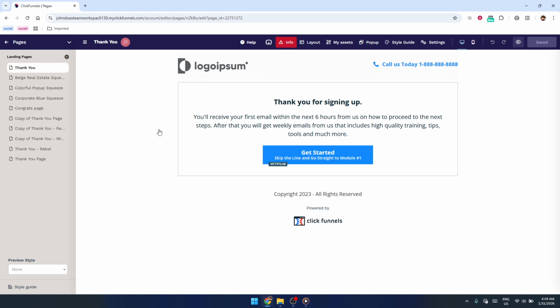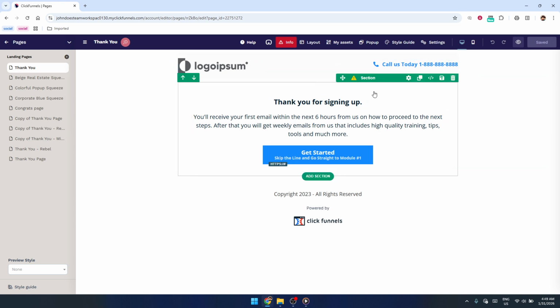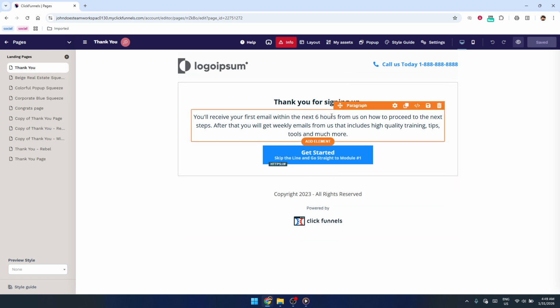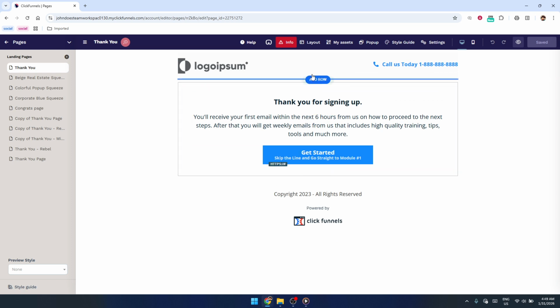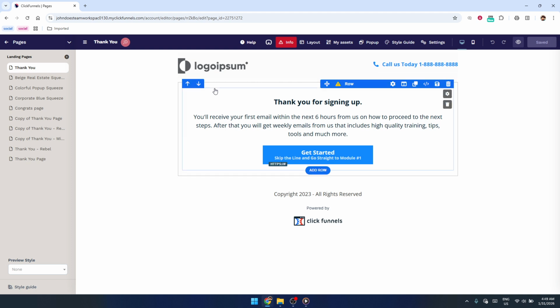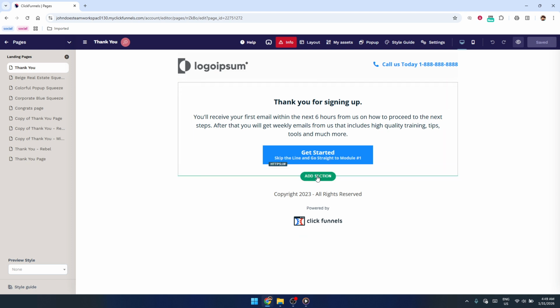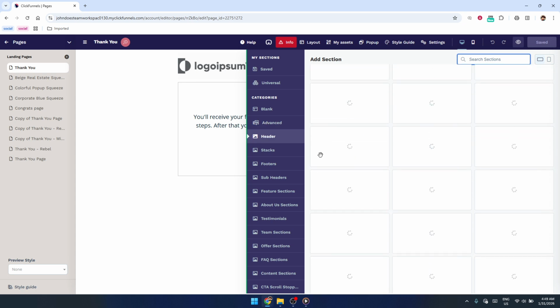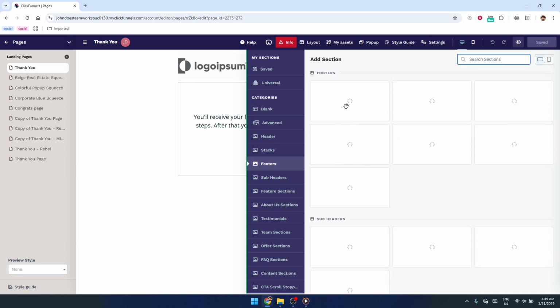Now that the page editor is open, this is where you'll spend most of your time making changes. Think of the editor as a visual canvas. You can hover over different parts of your landing page and see which section or element you're about to adjust. If you want to add or edit larger sections of your page, look for the green plus icon. Clicking this allows you to insert new, pre-designed sections from the template library. These can be things like hero sections, testimonials, feature blocks, or footers, which can help keep your design consistent and save you time. Within those sections, you can add individual elements such as headlines, images, buttons, forms, and videos.